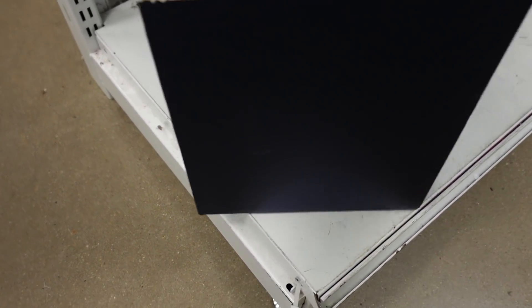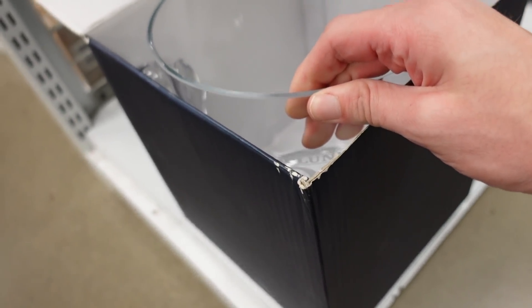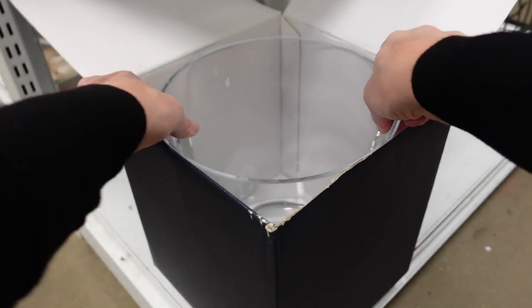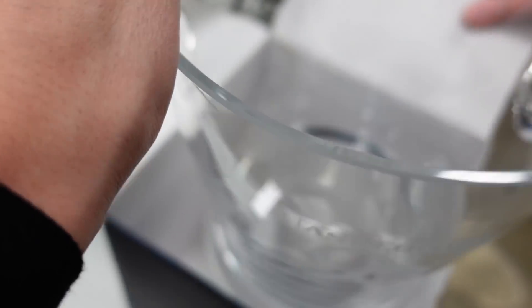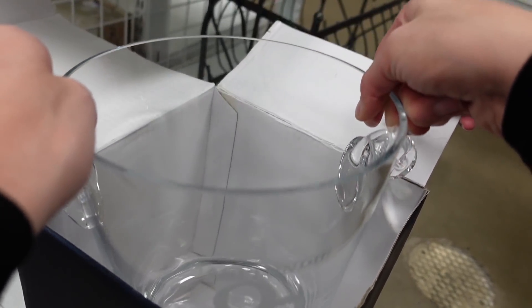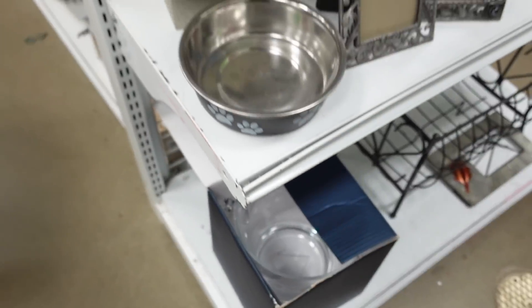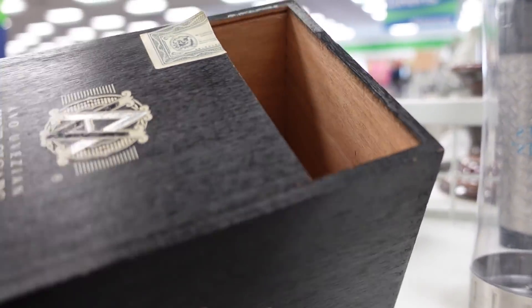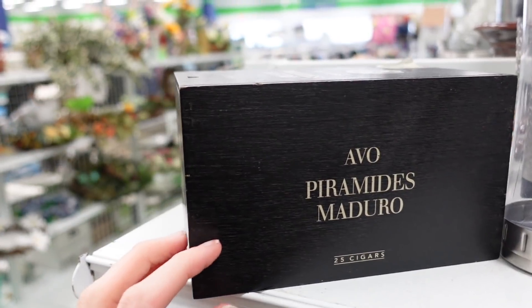This item in the box caught my eye and I decided to pull it out and take a closer look. It was an ice bucket — it looks to be of good quality, but it was etched and personalized. After struggling to get it out of the box, I had no idea what the company on it actually was. I decided I'm sure a lot of people don't know what that company is, so I'm probably going to pass on this. And that was a cigar box — I was hoping there was something inside, but it was empty.